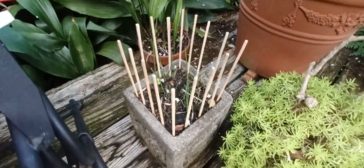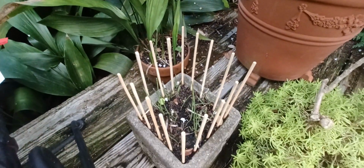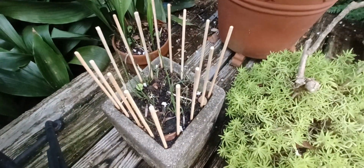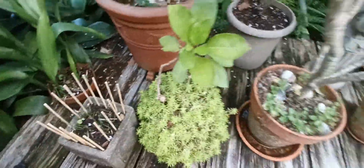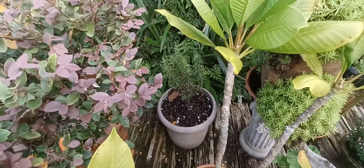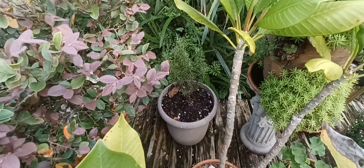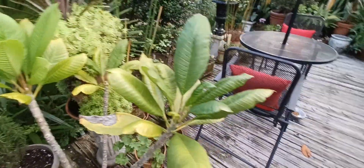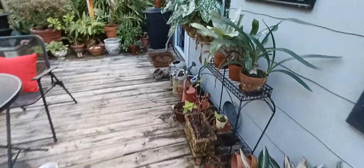I think I told you that the kittens were chomping on my horsetail. So what I did is I made a cage of chopsticks for the horsetail, and it was only about 2 inches tall when I put the sticks in, and you can see it's already come up about 6 inches, so hopefully that'll be okay. My newly planted rosemary should do fine there. I used to have a huge rosemary plant, but it just catastrophically died this year. In fact, all of my rosemary looks pitiful this year, so I had to buy new.